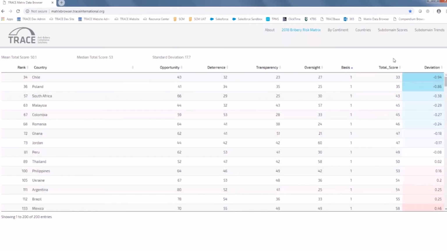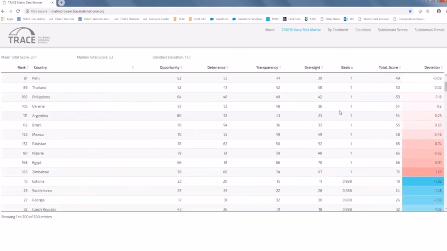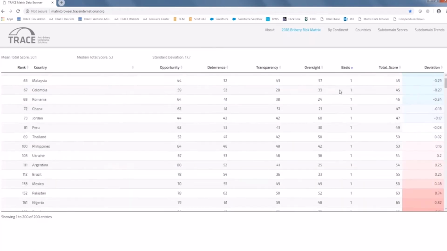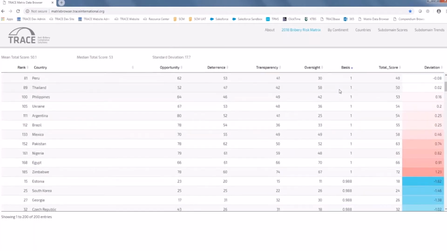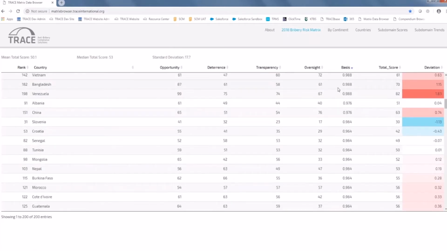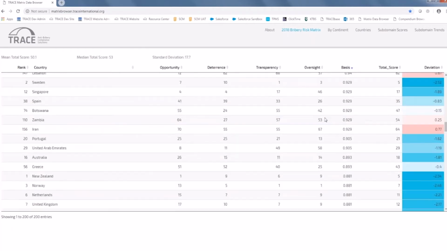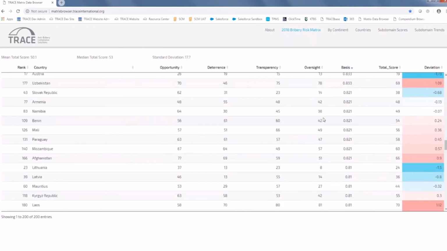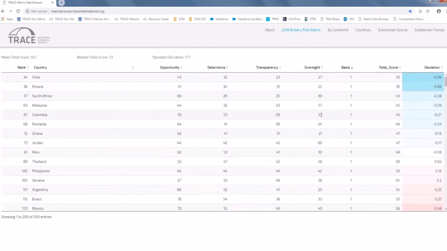In contrast, if we sort it in the other direction, we can see that there are, in fact, a good number of countries that have every single data point available, and others that may be missing 1, 2, 3, and so forth. So that gives you a good sense of whether the country score is based on extensive information or perhaps on more limited information. Total score, that is, of course, the main reported number that we use.